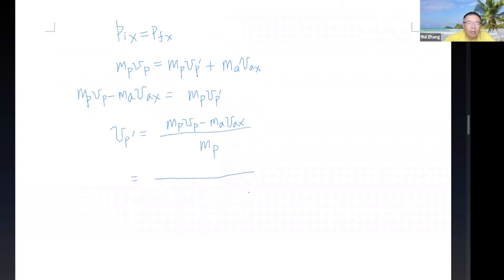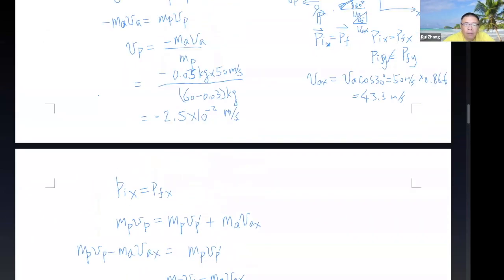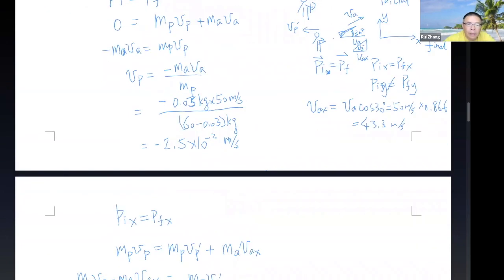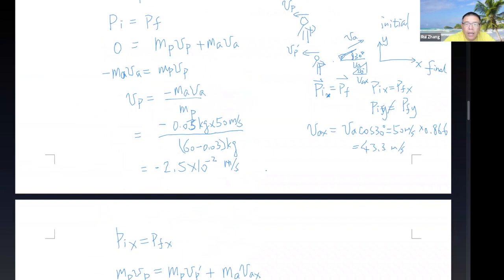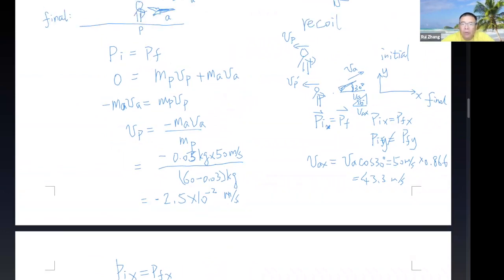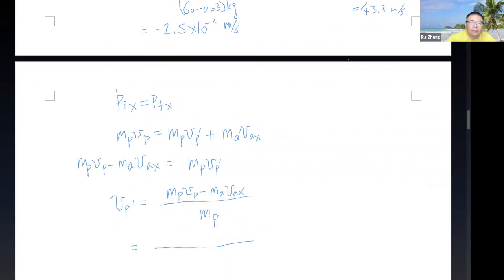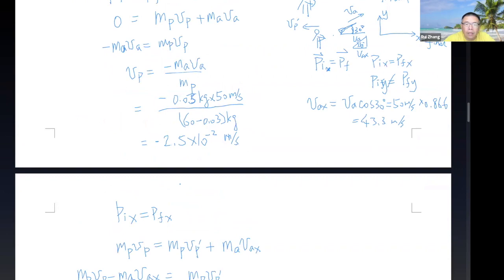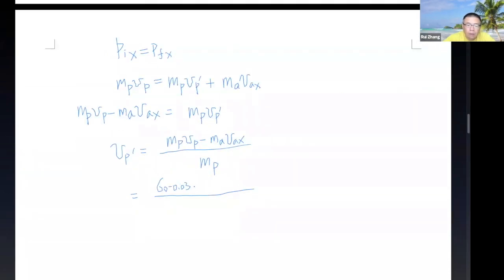Okay, first of all, MP. Notice this MP is different from the previous case. The previous case is 60 minus 0.03, right? But now you have another arrow going out of it. So this MP is a little bit less than that. So again, notice here we're dividing the whole thing as two parts: the mass of the person plus ball plus our arrows, and then there's an arrow going out of it. So this MP is actually going to be 60 minus 0.03 and then minus another 0.03, okay? It is the person without two arrows, okay?